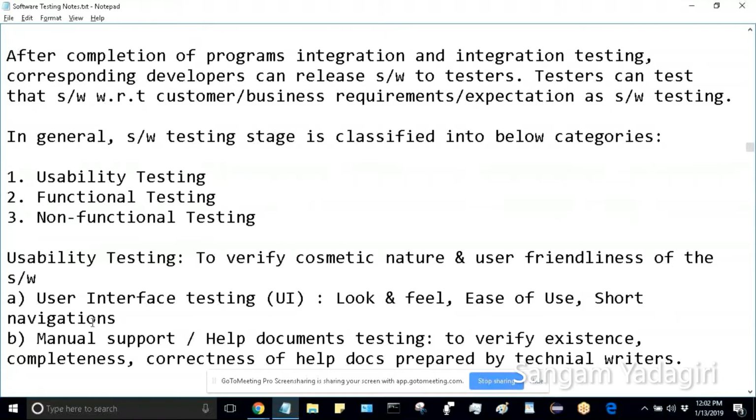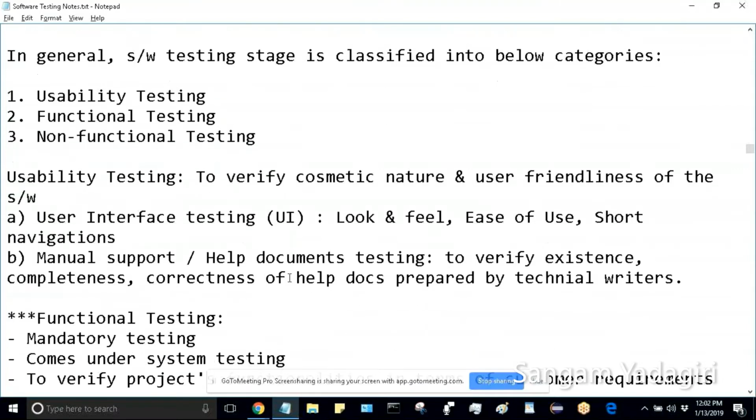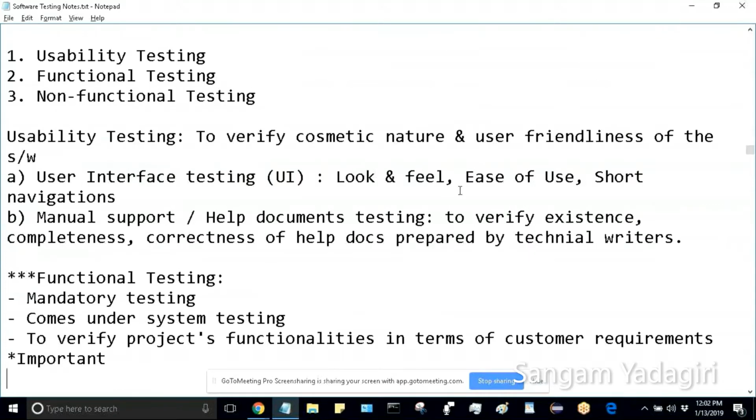Okay, so usability testing is just to check the look and feel of the overall page rendering and page flows, the fonts, the contrast colors, the font size, font types, everything related to look and feel only. So this is purely cosmetic in nature, and user friendliness will be tested too. They will look for, like I said, look and feel, ease of use, short navigations. If it contains long navigations, where just to reach the next button or submit button you need to fill a whole bunch of form fields, that's not good. So they will check for these.